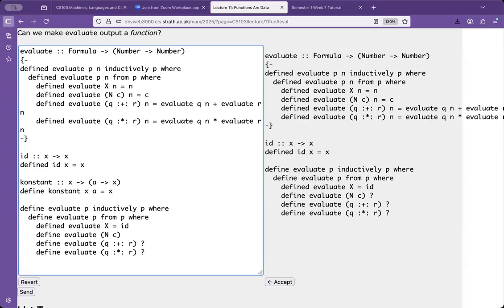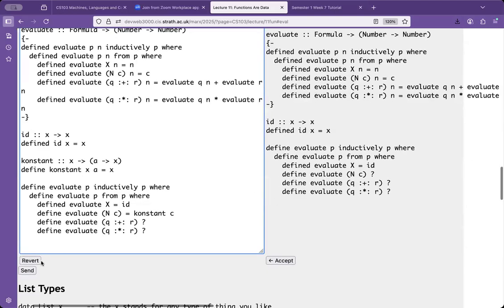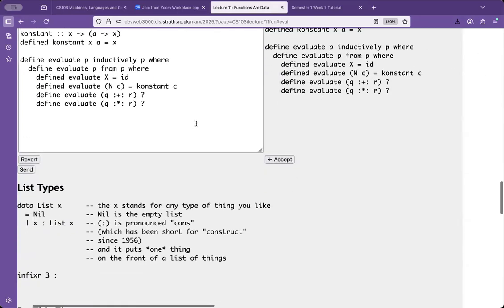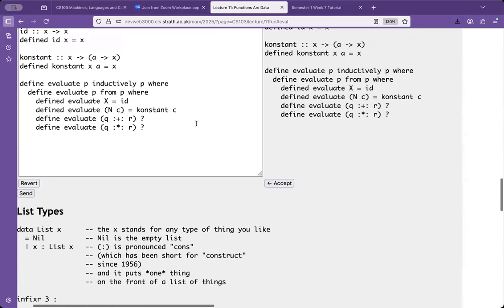So I'm going to say here, this is constant C. Old-fashioned people abbreviate constant to just K. But I'm spelling it out.